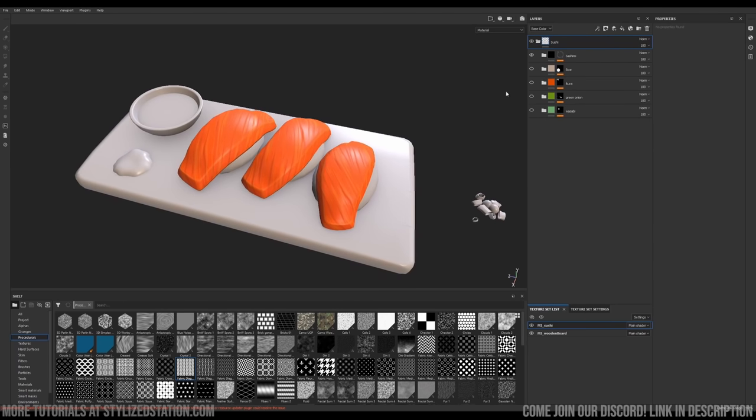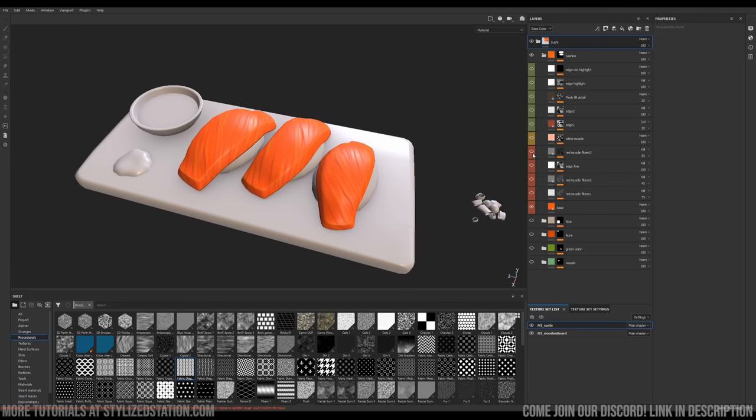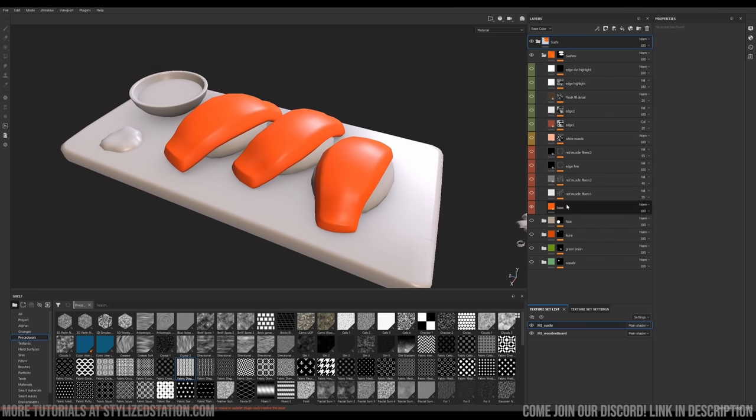And here I want to show you how I created my texture. This is the base that I use.